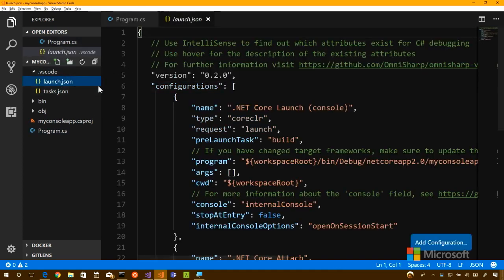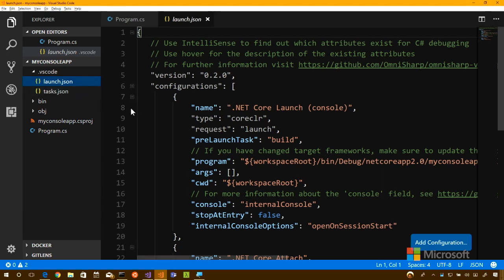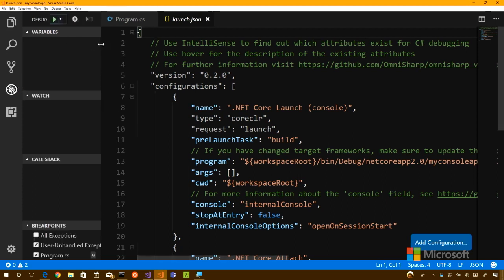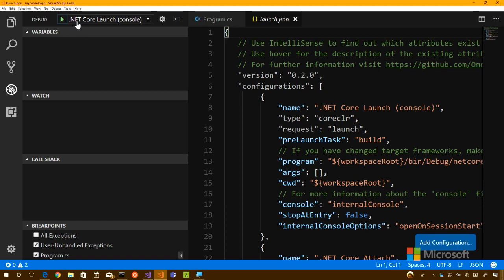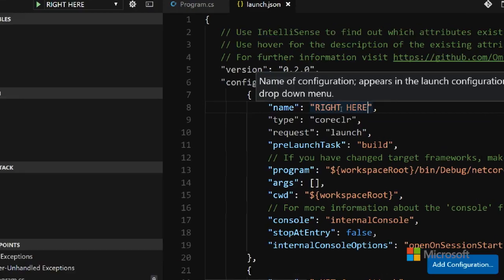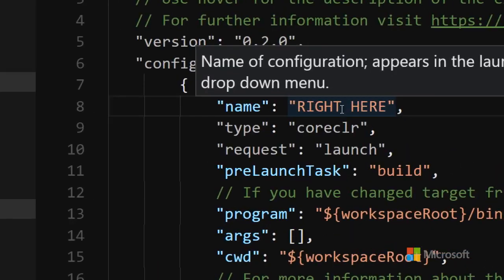And just very briefly, because it's nice to see some of the internals. When we clicked here, remember that this text here, .NET Core Launch, comes out of this config file right here. The reason that I'm showing you that is it's important to know that there's no magic. We're not hiding anything from you.